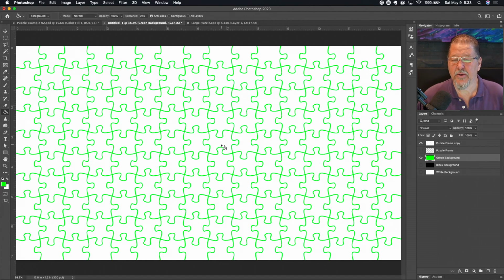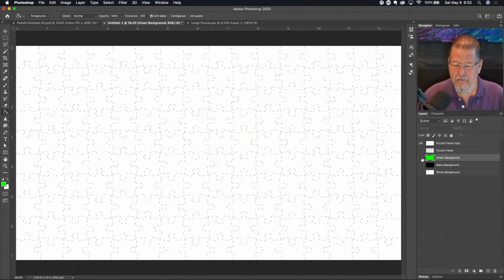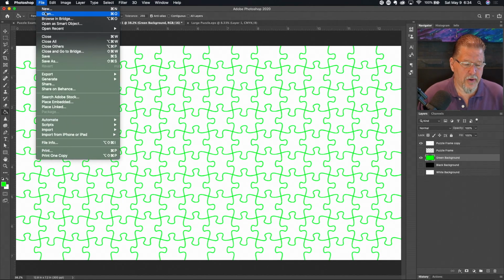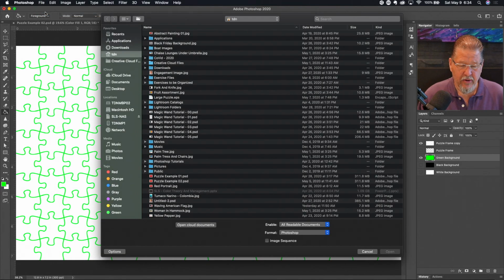Now ultimately we're not going to use any of the puzzle lines in the finished piece here, but this just gives us real clear-cut visibility to the fact that yes, indeed, this puzzle frame copy layer up here is in fact now filled in with white, with the lines that were between the puzzle pieces that were black now gone and transparent. Time for the next step in our tutorial. That's to bring in a picture that we're going to use with this puzzle. So I'm going to do a file open here on my computer. Hopefully you've downloaded both of these.